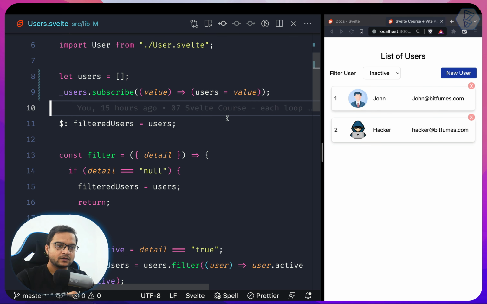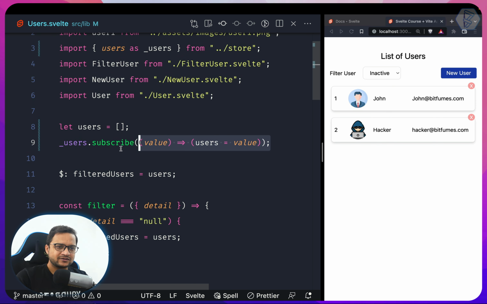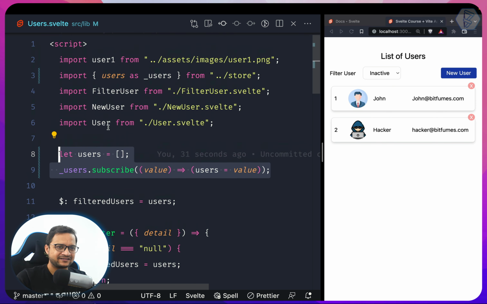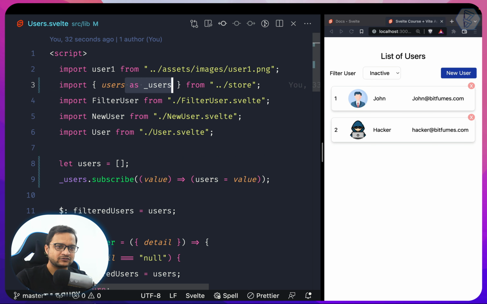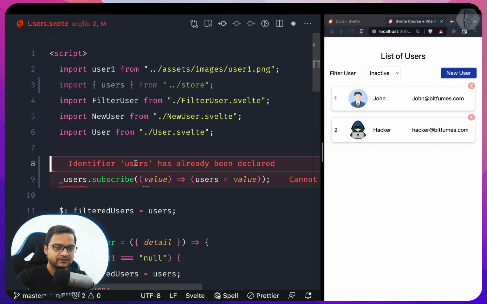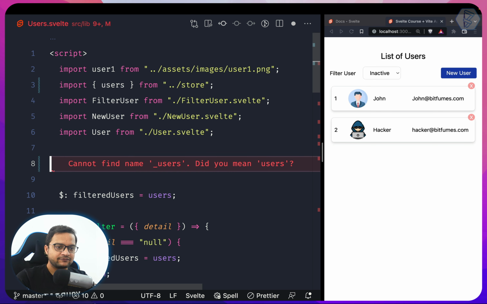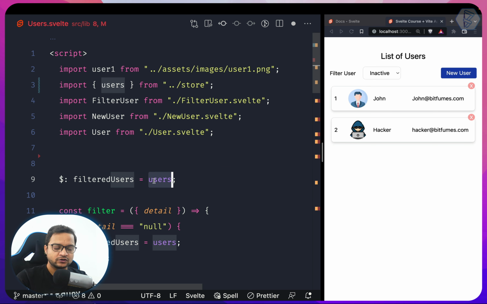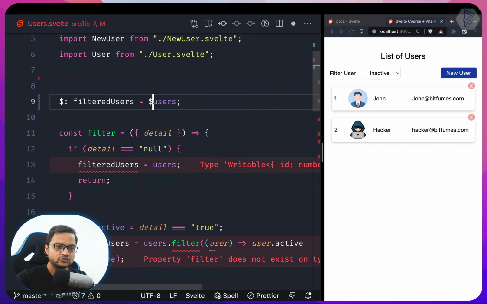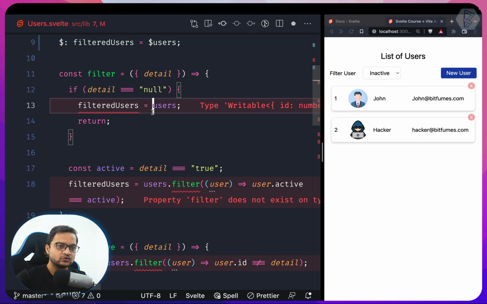But doing this subscription, I don't like this thing. So what I actually want, I don't want to alias this users we are getting. I can remove this, and wherever I'm using users, if I say $users, that will actually do all the things we need.